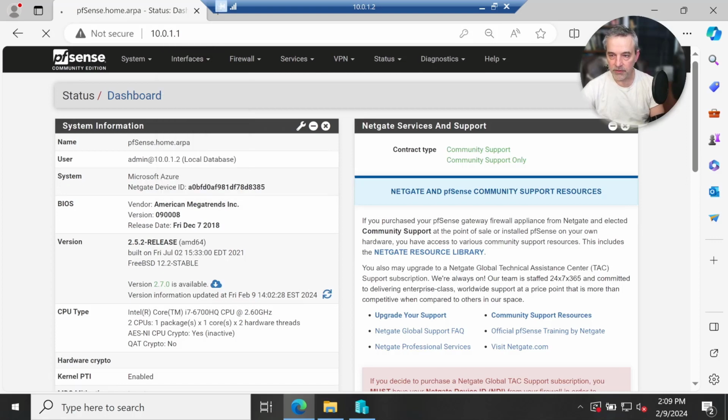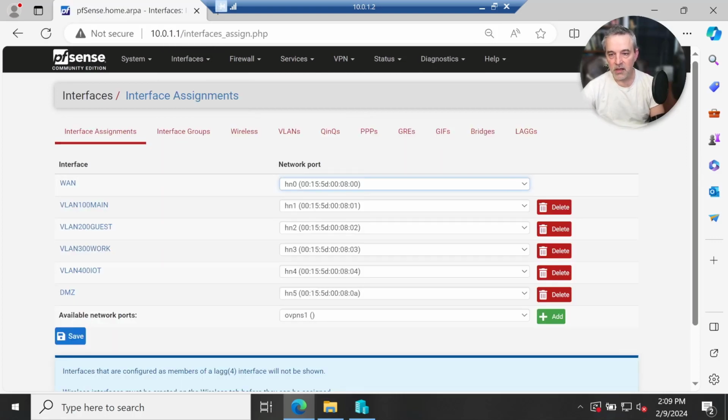But if you go over to this assignment, you're going to see interface assignment. Now in pfSense, if you set this up like I did with the VLAN adapters being tagged to the actual network adapters on Hyper-V, you don't have to set up VLANs on this. In fact, I don't have those bound at all to the VLANs.